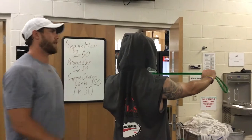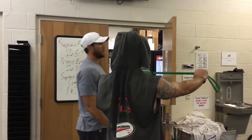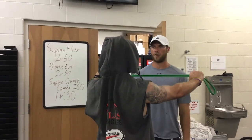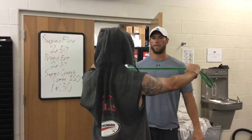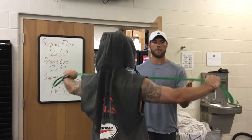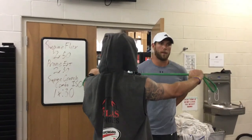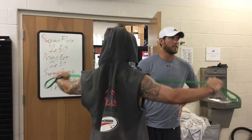So we go back and down, and then we're trying to keep constant tension on the band. I want Coach to pull out about a half inch, so now there's tension here. He's already got tension in his back. Now he's going to go all the way back and return to that position, but I don't want him relaxing on top. Always tension. Whenever we're doing upper back, we want constant tension. We don't want to reset those scaps.